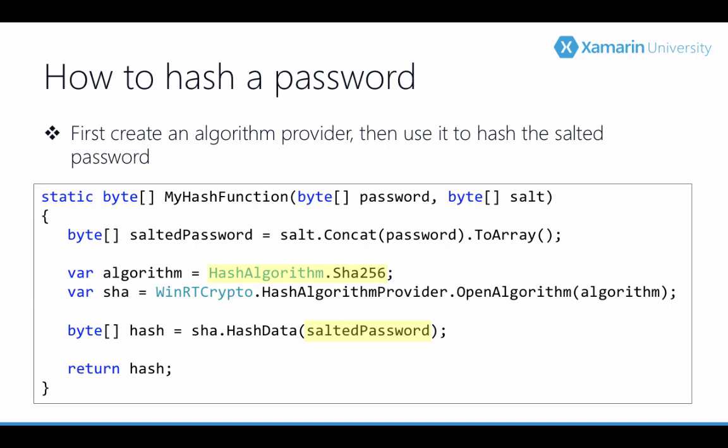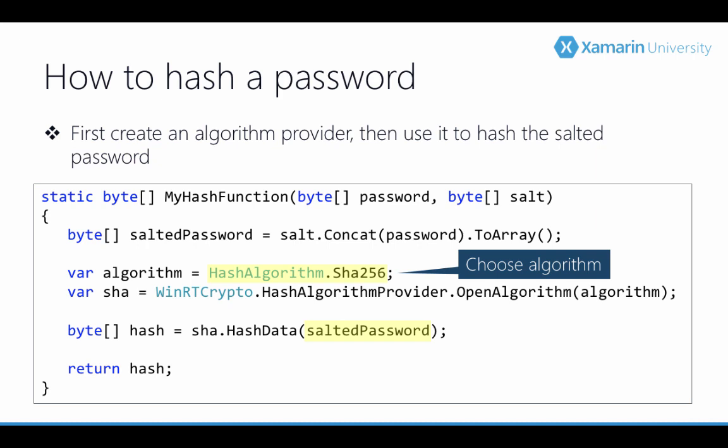To hash a password, we first concatenate the password, in the form of a byte array, with our salt, also in the form of a byte array. The algorithm is loaded, as you can see here, using WinRTCrypto HashAlgorithmProvider OpenAlgorithm.